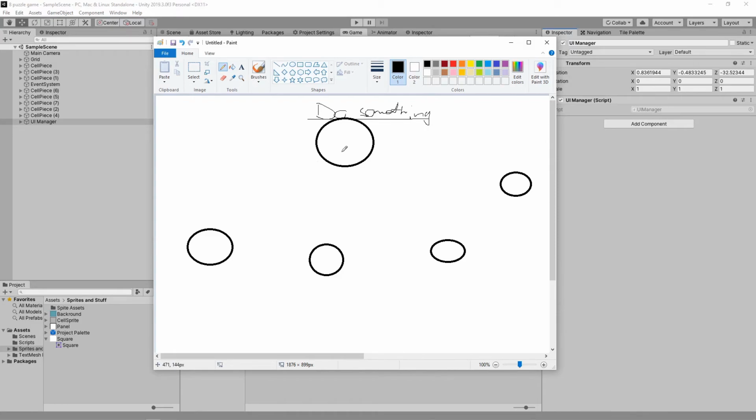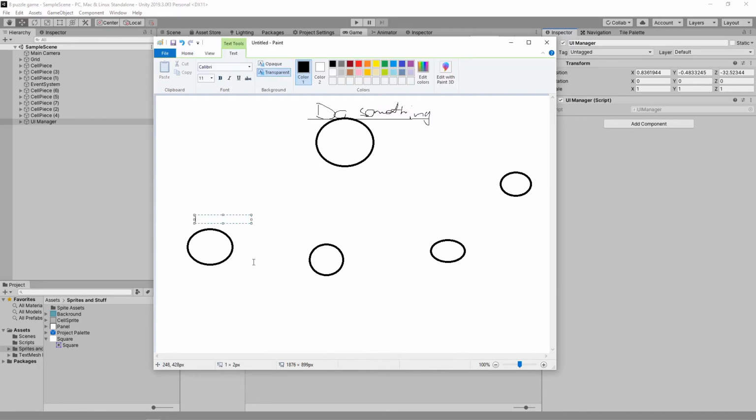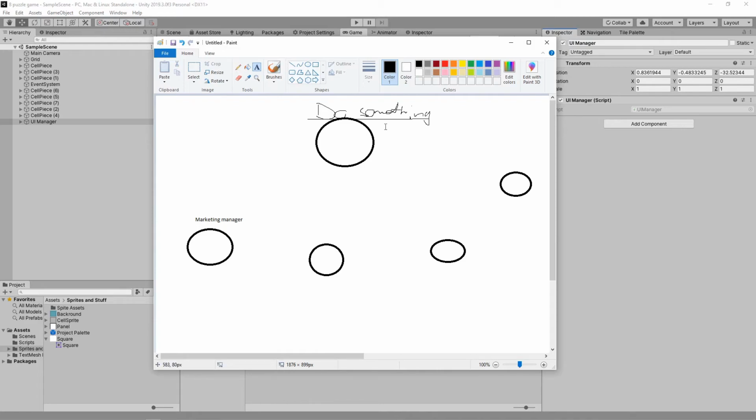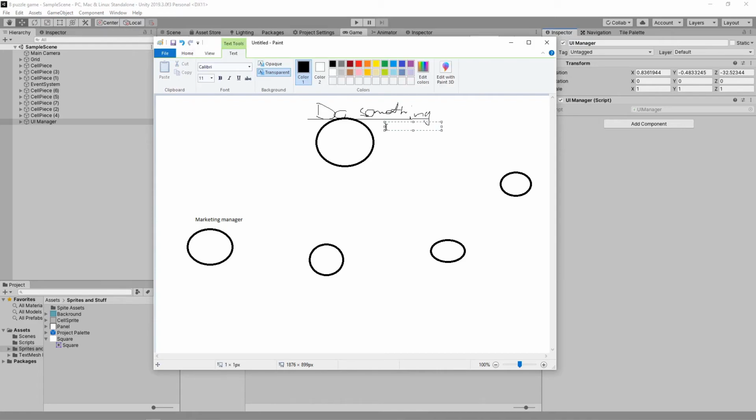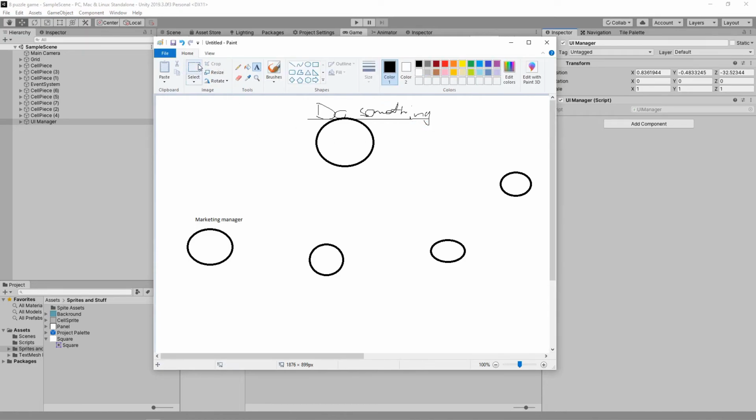Let's say this is your main manager, and the guy on the left here, let me actually use the text tool, is your marketing manager. So whenever the main manager says, listen, we need new marketing, the marketing manager is going to respond and do what needs to be done. However, when the main manager says, listen, we need new cars, this manager is going to do nothing because that has nothing to do with him.